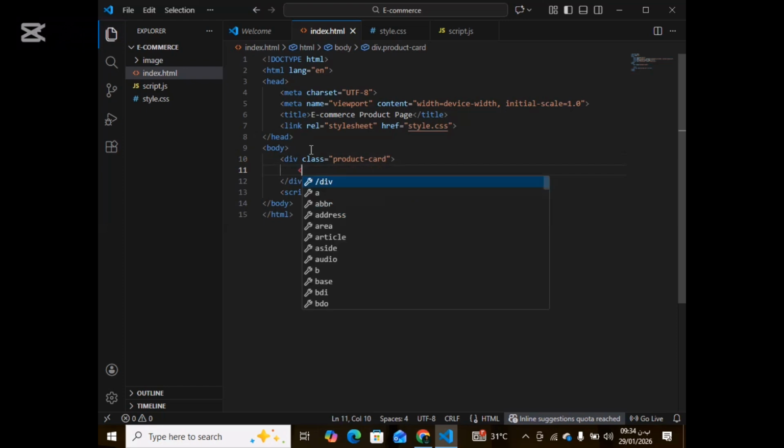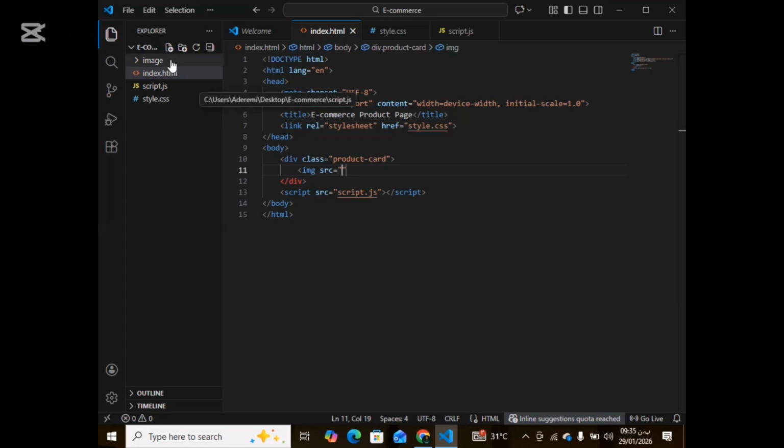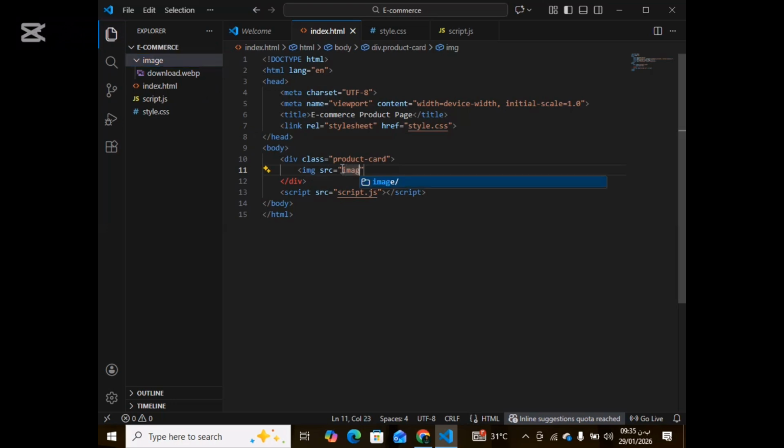Inside, let's create an image. The image is already there. So if you want to do this, just add an image to it. If you go to the image folder, I already have an image there. So it will be easier for me. You can do the same thing for yours too.